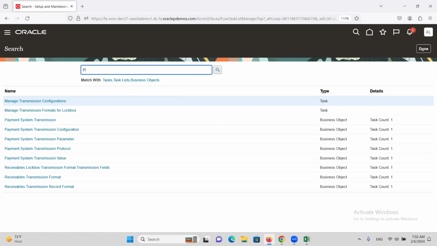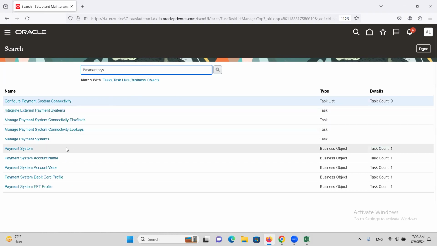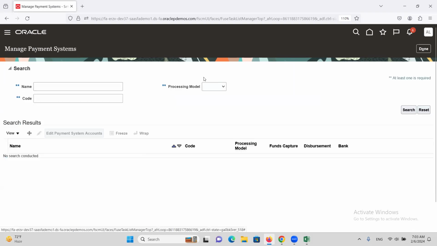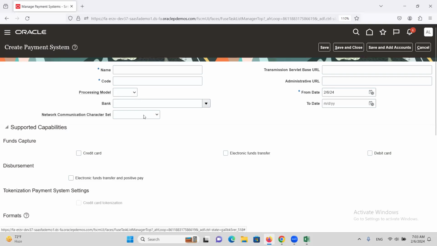So payment system. You have to set it in the payment system, manage payment system. Here you just select electronic fund transfer. You enable it.